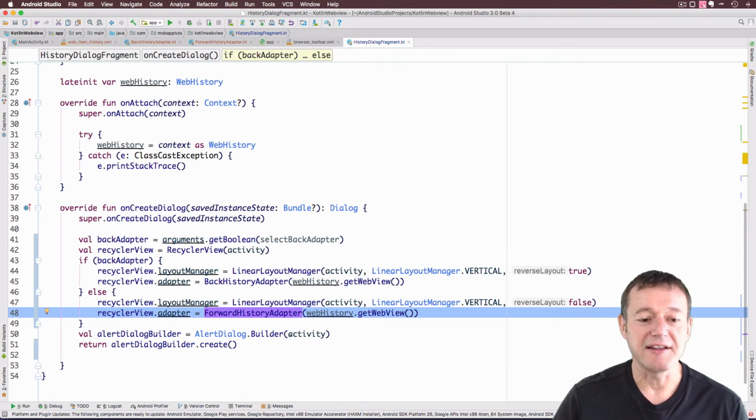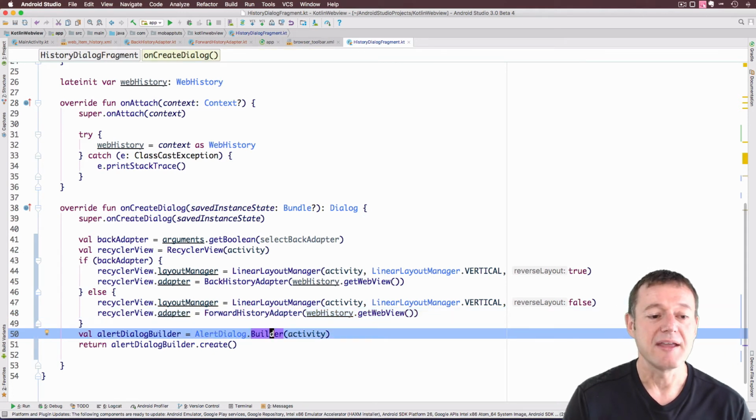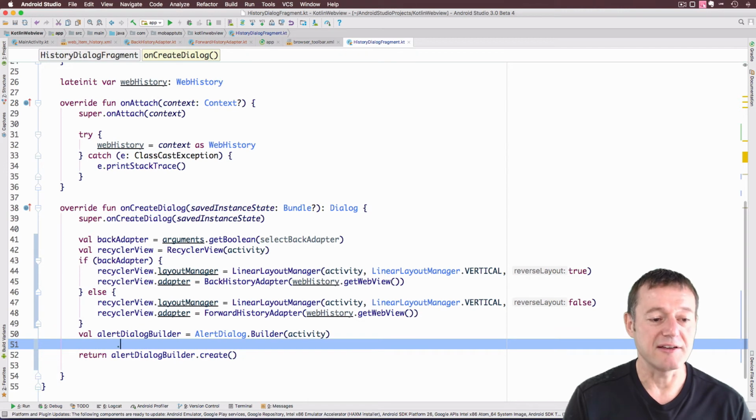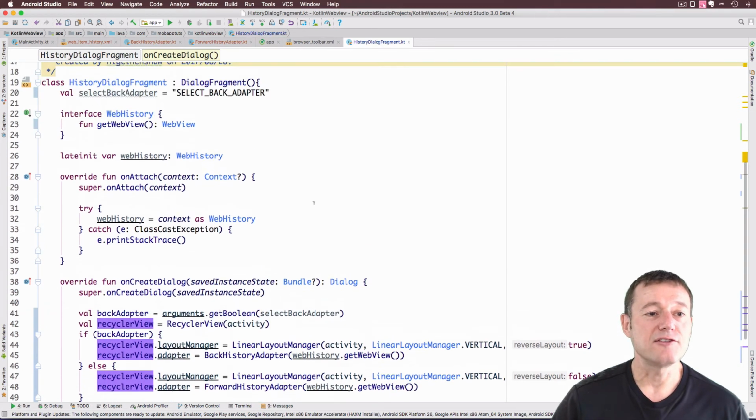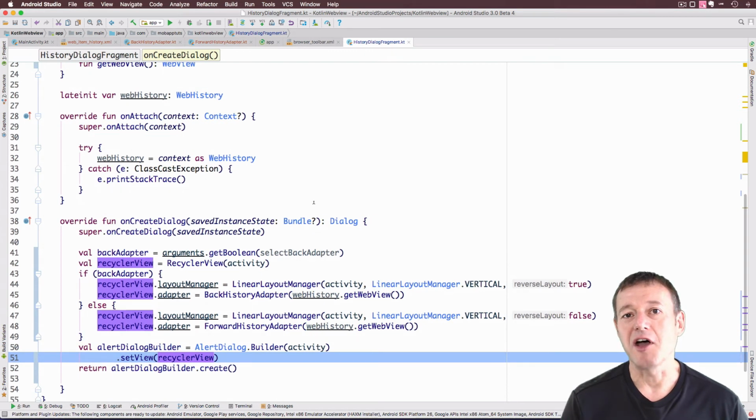Okay, for the last part in this, we need to add our recycler view we've just created to our dialog builder. And it's just a matter of, if we go underneath the alert dialog, call set view and pass in our recycler view. And those should be the only changes we need to make to our dialog fragment.